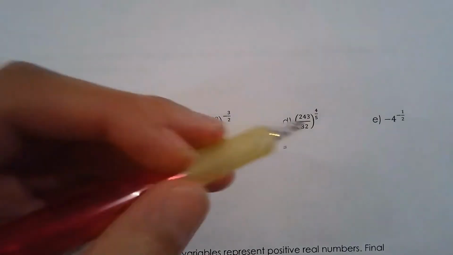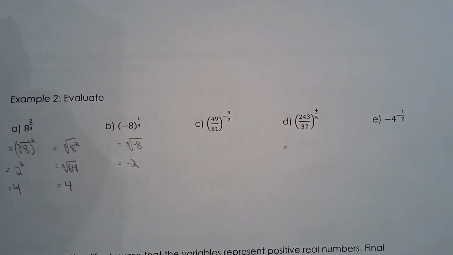Okay, so here, the exponent is 4/5, which means I'm going to take it to the 5th root and raise it to the power of 4, or you can raise it to the power of 4 first and then take the 5th root. Now, saying that, I have no idea what 243 raised to the power of 4 is. Because I don't want to use my calculator, I'm going to take the 5th root first. I personally prefer to take the root first because I'm great at shrinking the number and then raising it to the power. I don't want to make it a giant number first and then take the root, because I don't work with giant numbers often enough.